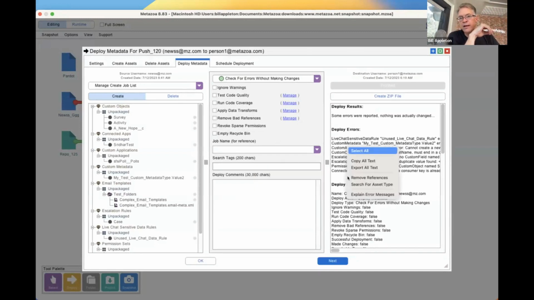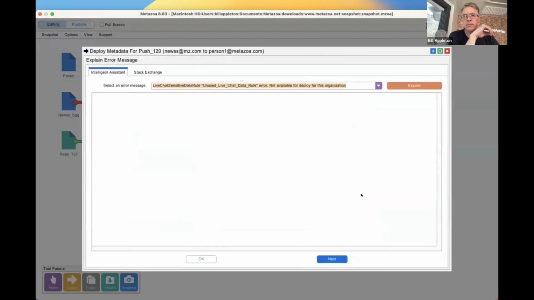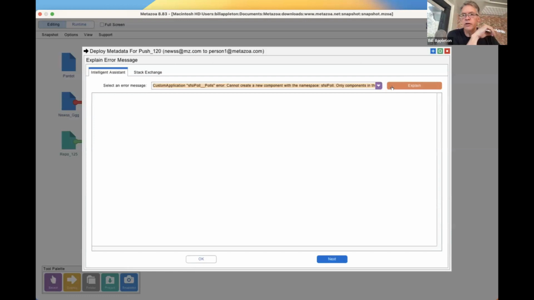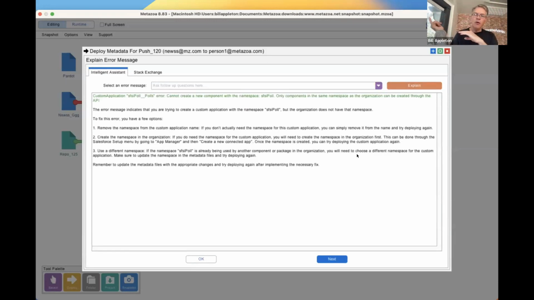Now what you can do is right click and say, explain error messages. So find a good one here. You can find an error message that you're interested in and say, explain it. And once again, we're using grounding data from the actual asset and the error message, sending that to OpenAI, and it knows pretty much everything that you've done wrong. It'll not only show you what the error message is, it'll give you some different steps to fix the problem. In this case, it's giving us a few options for how we could resolve this error.